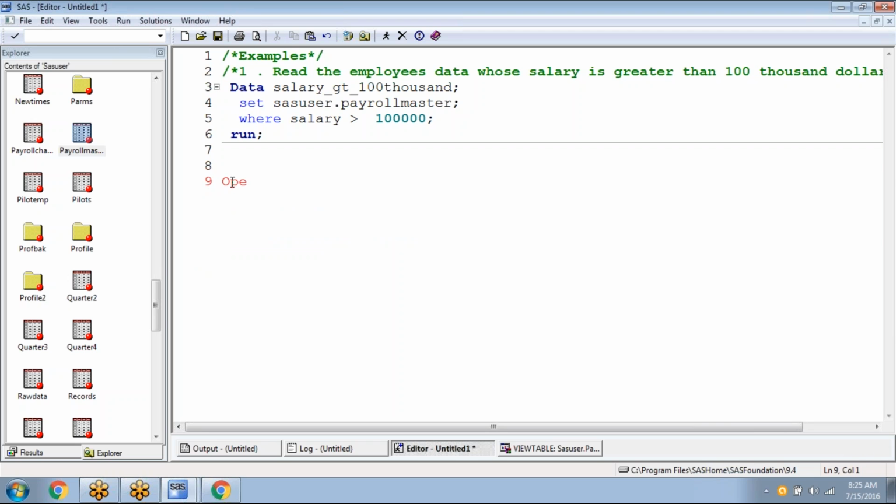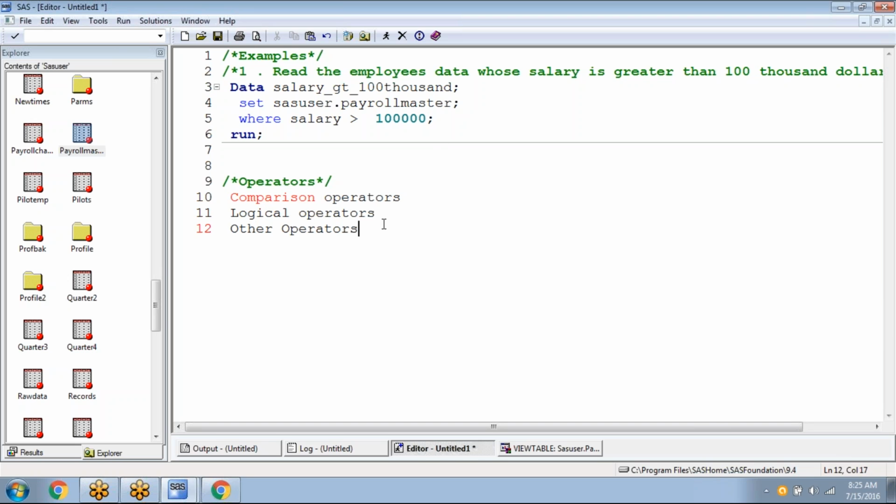So operators. We have various kinds of operators. One is comparison operators, logical operators, and the rest all come under other operators.